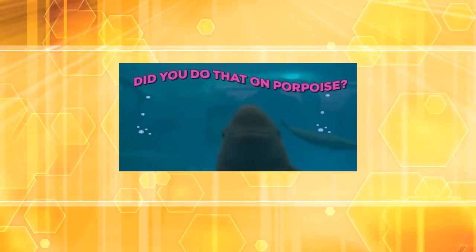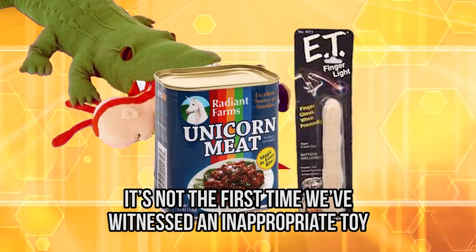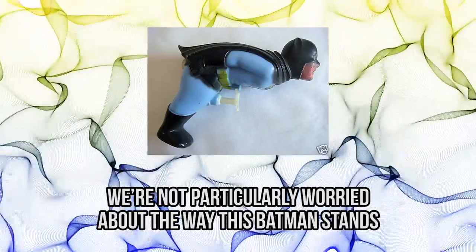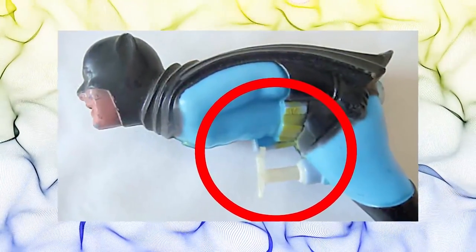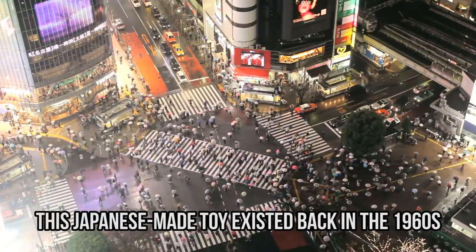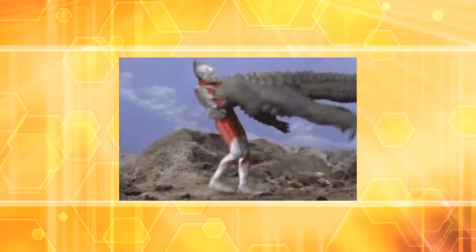Batman Water Gun. Sometimes toy makers don't really think things through, and this Batman Water Gun toy definitely got one of the most unfortunate designs ever. We're not particularly worried about the way this Batman stands — we're just more grossed out to see where the water gun trigger is. Whether this was an intentional or unintentional innuendo, it's safe to say it's one of the most messed up toys we've ever seen. This Japanese-made toy existed back in the 1960s and is sold as a vintage collectible. And it's not just the front trigger that's disturbing — wait until you see the part where you're supposed to put water in. Japan is known for unusual out-of-this-world toys, but this seems like a pretty bold move for the 1960s.